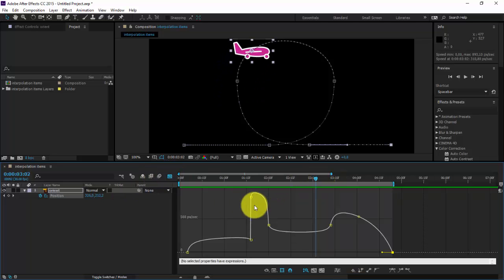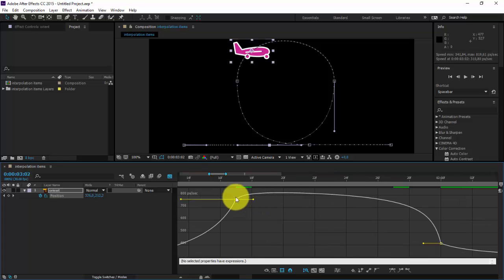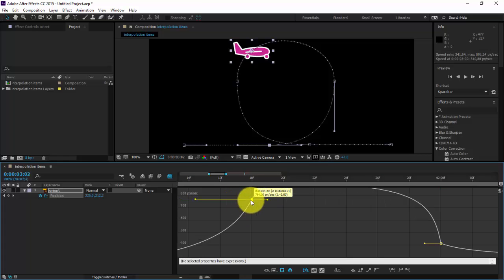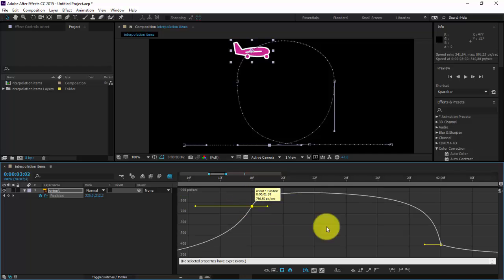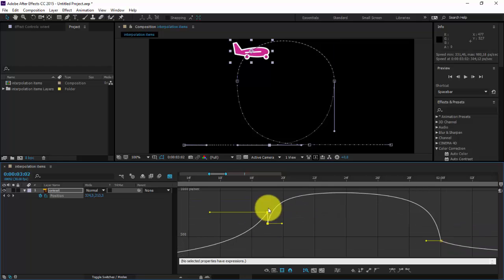I will open up the graph editor and see what's happening. Okay, this is the problem, of course. This looks really weird. So I will go up to that point, so we have them connected. Let's see, why aren't they connected?